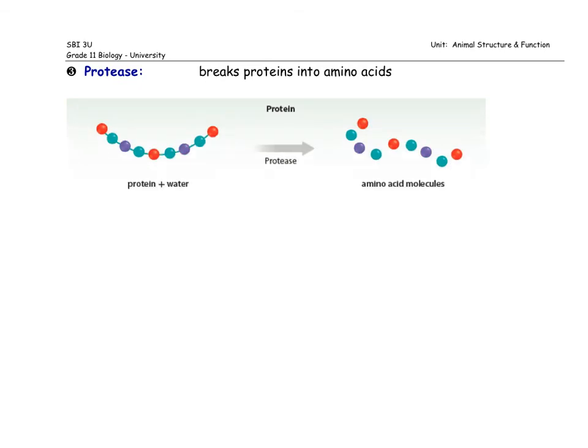Okay, so let's think about, what is a protease going to be doing? Well, in yesterday's lesson, we looked at polypeptides or proteins. There's our amino acids. We hydrolyze it, and we add in some protease, and there are different types of them. So, for example, we have pepsin, and pepsin is found in the stomach and helps to break down our proteins into individual amino acids. And then those amino acids, again, as I mentioned, in grade 12 we're going to talk about what happens to the amino acids once they're broken down by the proteases.